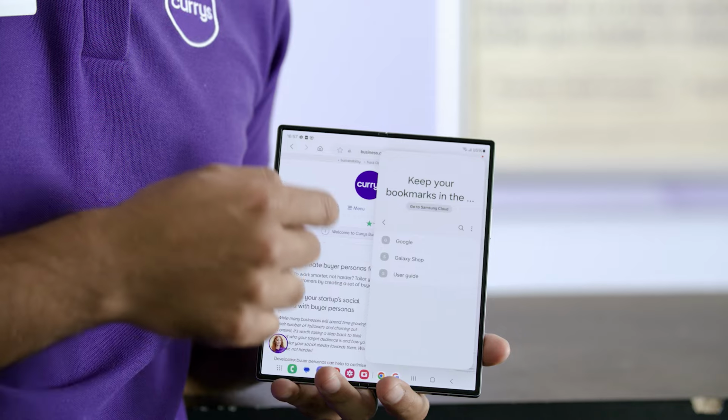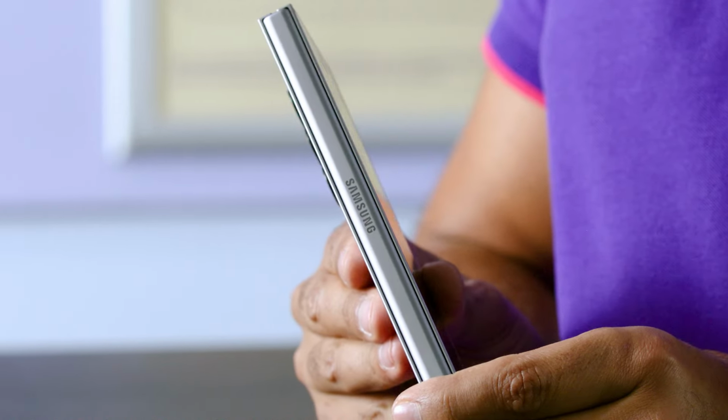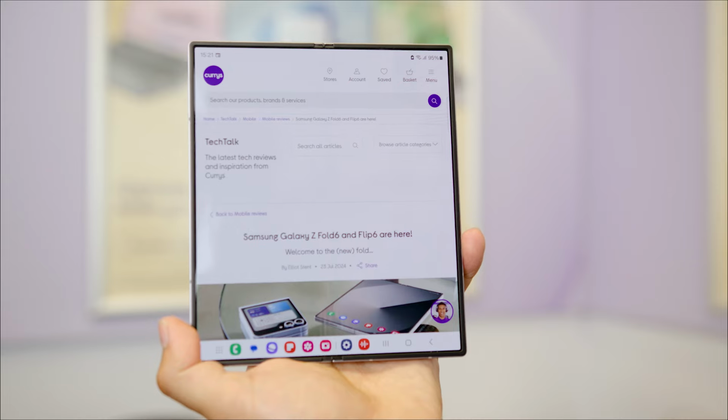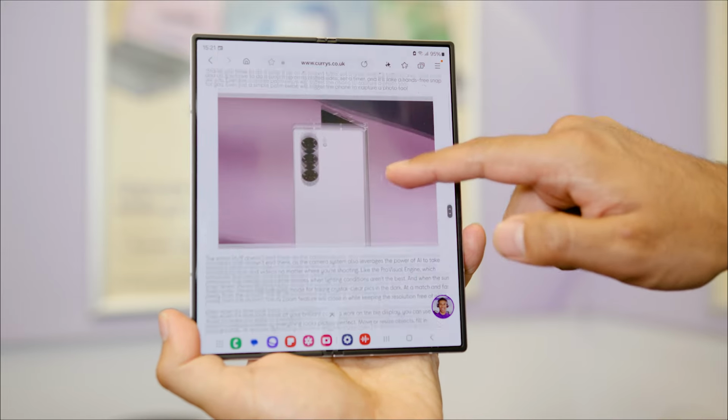If you're hungry to take your business to the next level but feel the burden of admin is holding you back, this is the phone for you. Samsung have packed their new Galaxy Fold 6 full of amazing AI features that can help you improve your workload on a daily basis. Experience greater efficiencies with Browsing Assist 2 and get summaries of industry news and reports in an instant.